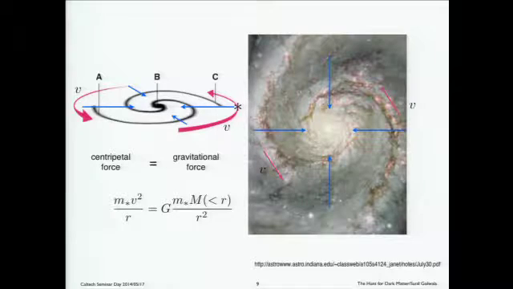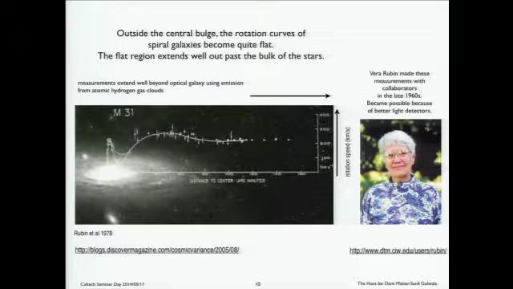Okay, so this was first done by Vera Rubin in the late 60s and early 70s by looking literally at the redshifts and blueshifts of light from stars and gas as a function of distance out from the center of galaxies. So here's M31. The vertical scale is the velocity. The horizontal scale is the distance here projected onto the sky. And what she found was that the velocities went up and then they flattened out. Okay, and that's an interesting thing, and I'll explain why in a second.